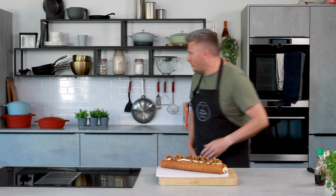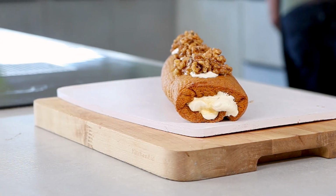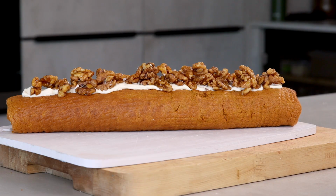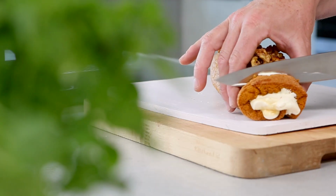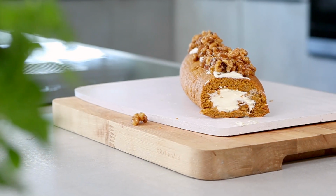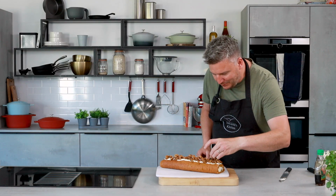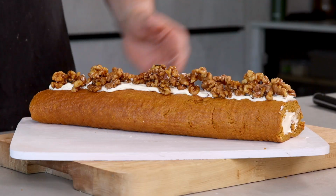Right, let me just grab a knife. Nice sharp knife. And we'll just trim the end there, just so it's nice and tidy. And get rid of that. Put that to one side. That won't go to waste, don't you worry. There we go. Now that is how to make my delicious St. Lawrence Gold maple syrup roulade with candied walnuts.